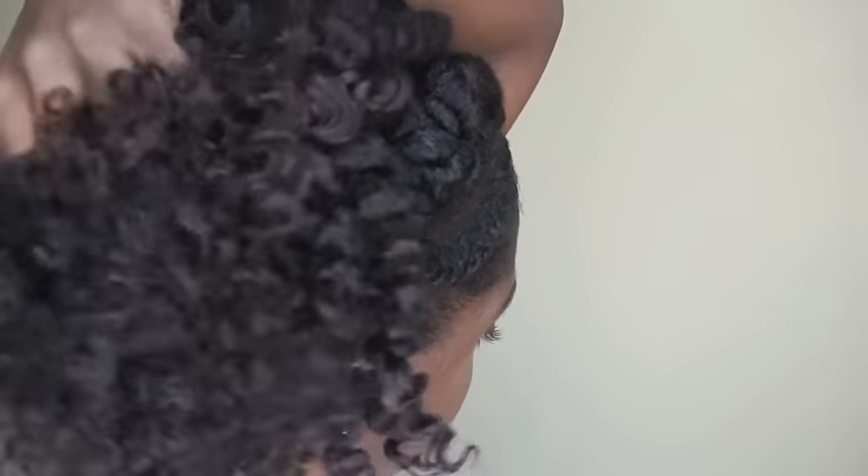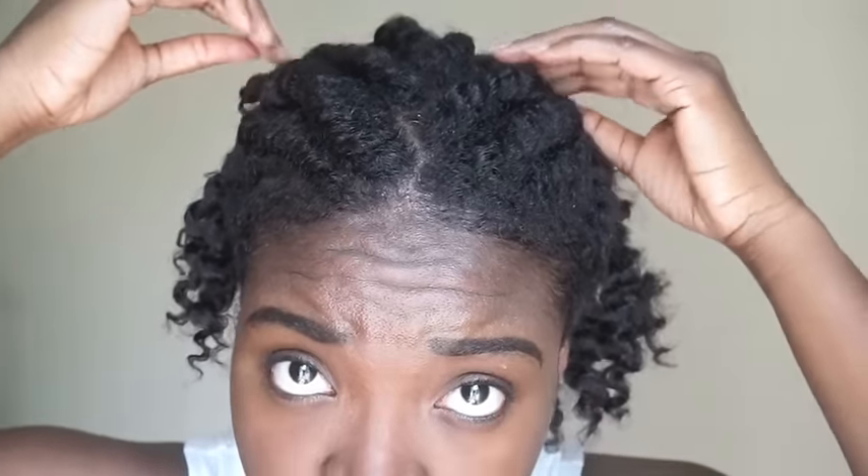I'm going in and trying to hide the parts that were created, just fluffing with my arm. You can wear it like this if you want to — nice and low, a pull-back look, great for work. But this is all about the summer, so I'm going to throw on my hat and rock it like that. This is one look.